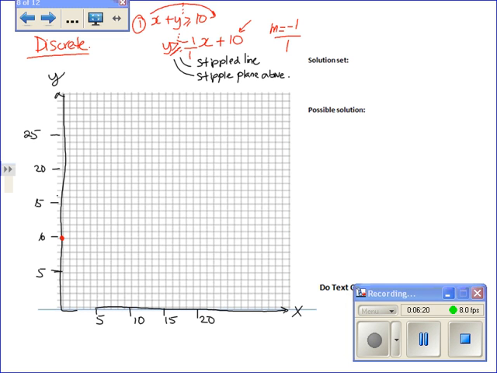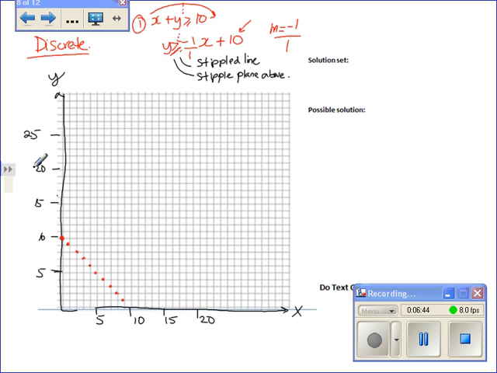Okay, so let's do that. Down 1 over 1, down 1 over 1, down 1 over 1. Okay, and you can continue to do that, or you could get out your ruler and put a straight line there and just simply connect every point on that line. Okay, so we've graphed our first linear inequality. Let's do the next one.